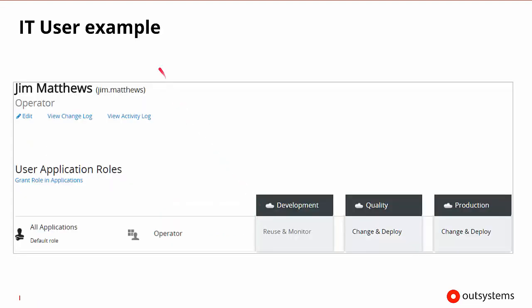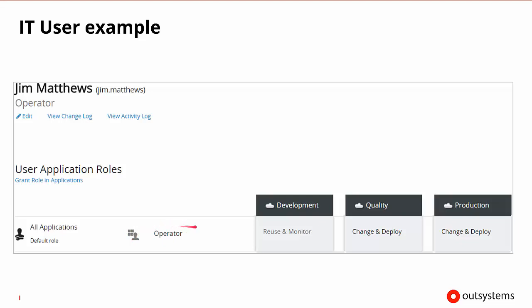And when we actually come in to view a particular user, here we can see that Jim Matthews is an operator by default. And then we can see the application roles that he has been granted. So for all of the applications, he's only using his default role, which is the operator role. Here we can see his infrastructure permission to be able to manage teams.